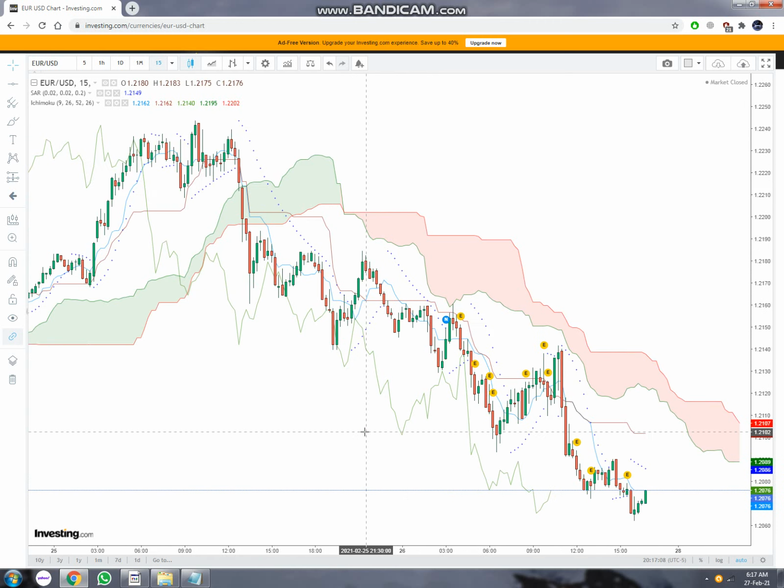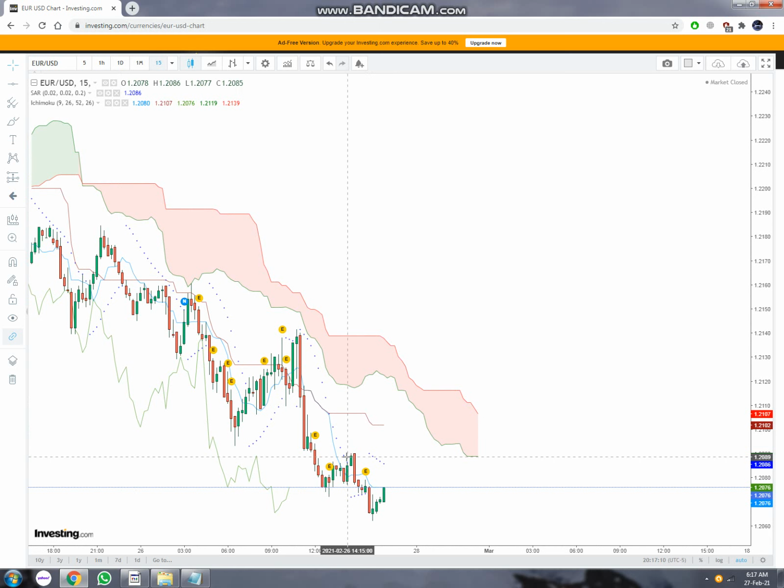My suggestion here would be that it's a great entry for a long position. If you go long here and this bullish market breaks this trend line and starts trading above, you'll have much more profit at this level. So this is a great entry level for a long position. This is a great point for buyers to enter the market and take long positions.